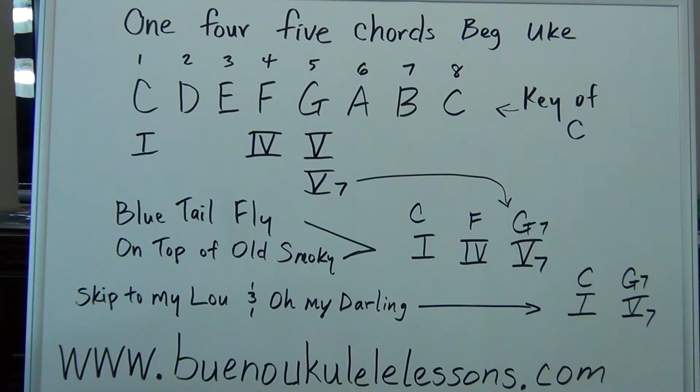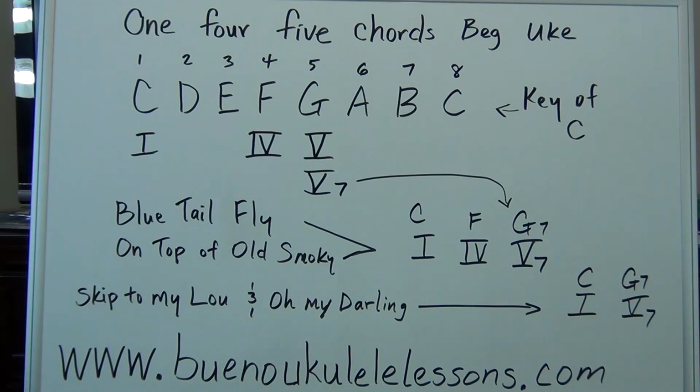Okay, now, once again, this is just an introductory lesson at the very basic level for your 1, 4, 5 chords and the start of learning music theory. As you go on to other courses, we're going to elaborate and build on this information so that your understanding is much fuller. You have a broader perspective of the use of music theory, and it's very beneficial because understanding this is more like how people in the music arena communicate. Once again, I want to say to listen to this tutorial as many times as needed. In fact, I do suggest you watch this tutorial several times and try to get a fairly good understanding.